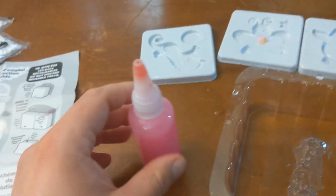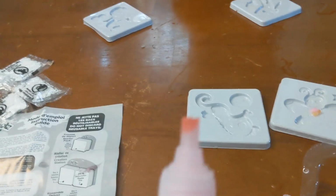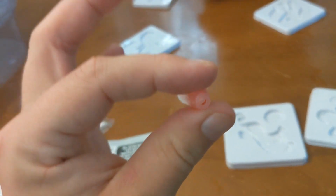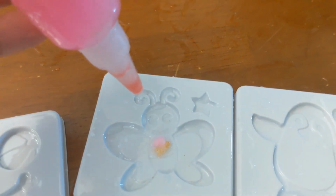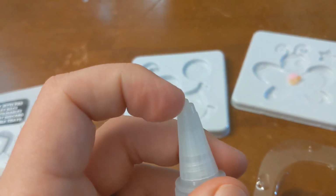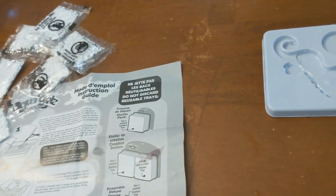I actually forgot to show this off, but the first time we did this, we were taking these caps off, and on some of them I had snipped the top without really thinking twice about it, but that's really not necessary. I mean, it's fine, because you put this on top, and that'll allow you to be a bit more precise, as you can see. So this goes right down on top. And so now, had we been doing these ears here, if we had done this the first time, we would have been much, much better off. So make sure that when you get the bottles right here, this little top thing here can come off and create a hole that you will be able to precisely put the stuff. I don't know if this stuff will last without that, but I guess time will tell.